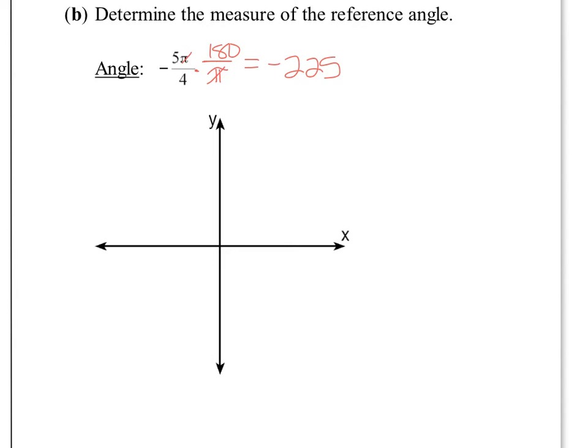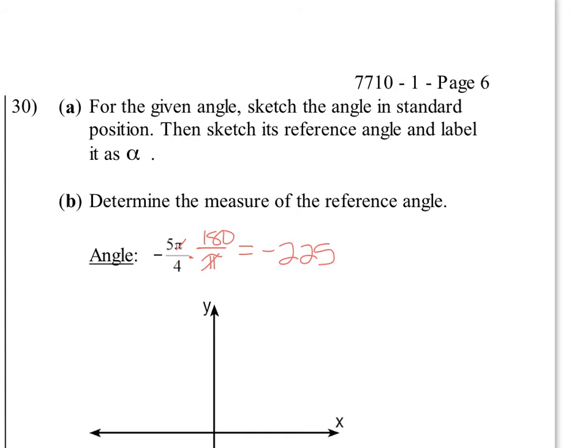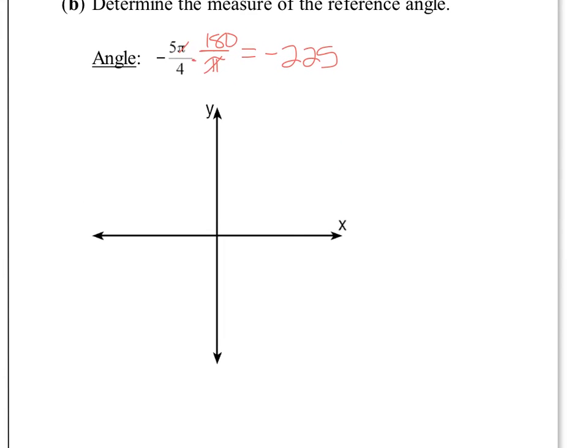All right, so I need to sketch this first. Sketch the angle in standard position. So negative 225, same basic idea. We have to go down. Start here and go down. Negative 90, negative 180, and all the way to the y-axis would be 270. It doesn't go that far, but almost. So that's sketching in standard position. Make sure you have that arrow to show that we're measuring this way. So that's negative 225. Should label it.